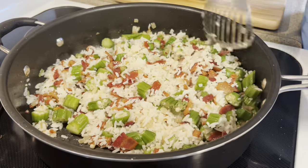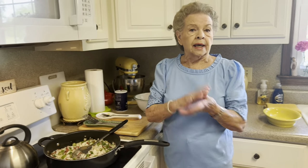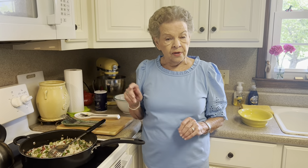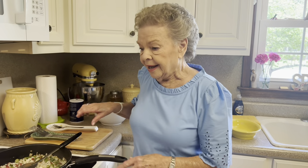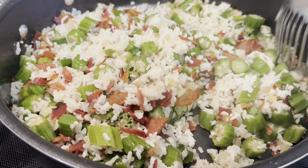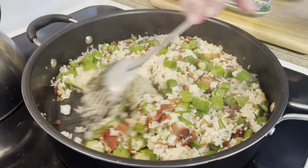Isn't it pretty? Y'all, it smells so good. Now, I'm going to tell you, I got this recipe the way I get a lot of my recipes — I was at a family reunion. Going through the line, I saw this and I thought, hmm, that looks interesting. So I got a helping of it. When I ate it, I thought I've got to find out who made this. Well, guess what? My own sister made it — Christine! So needless to say, I was easy to get that recipe. And y'all, I'm just going to cook this for about five or six minutes. All we're trying to do is get all the ingredients hot.